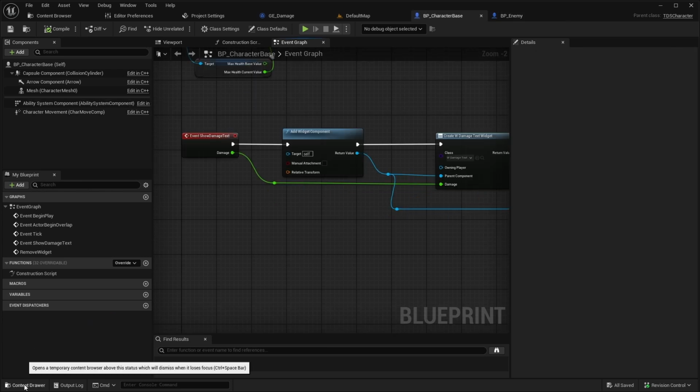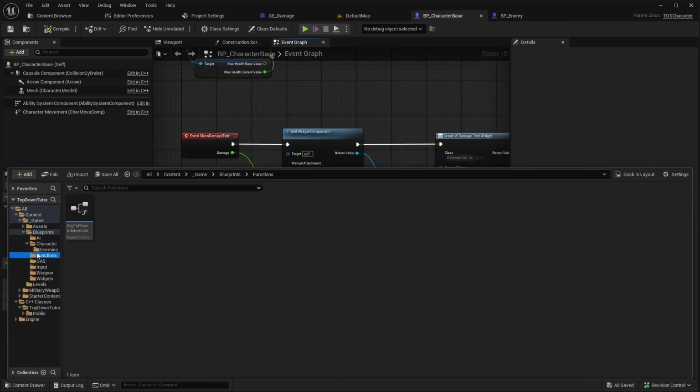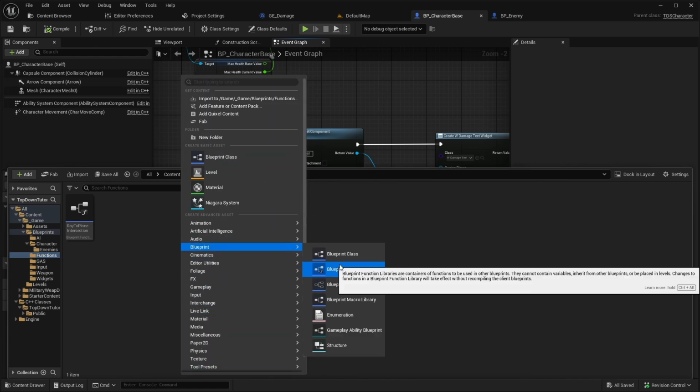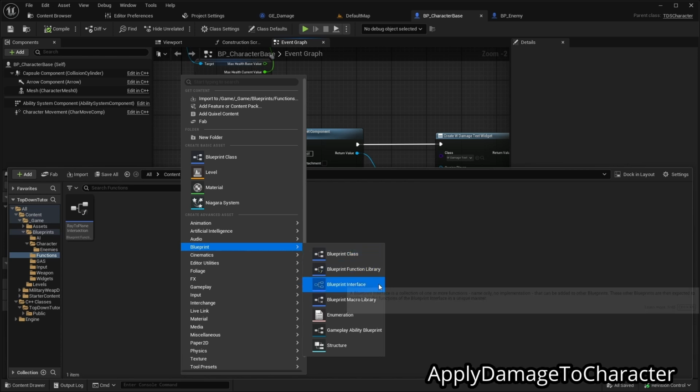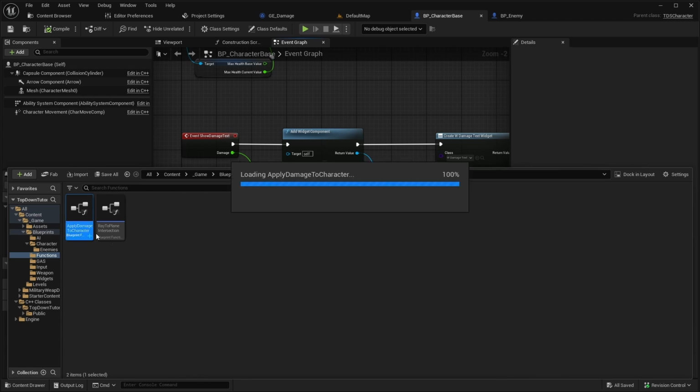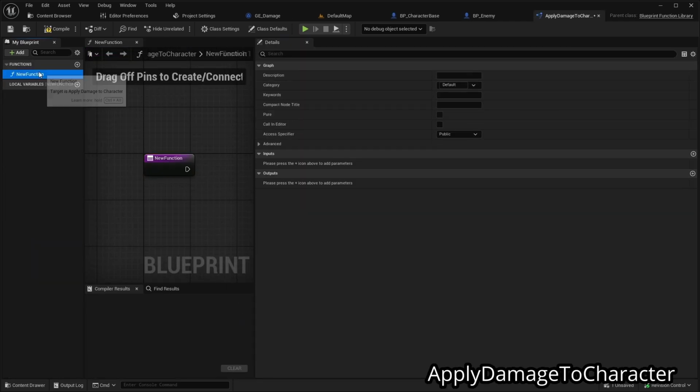Now open the functions folder and create a new function library. Name that function library apply damage to character. Open the newly created function library and create a function called apply damage to character.